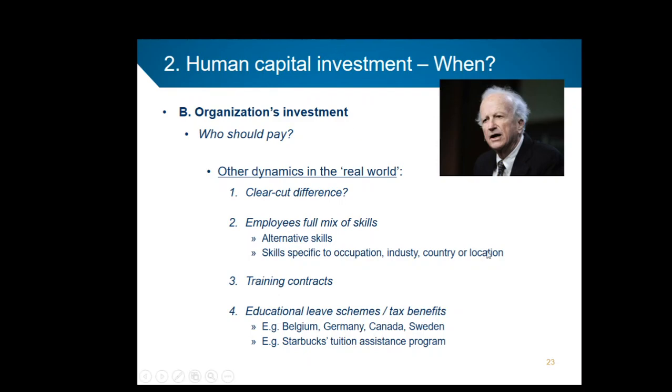And finally is the existence of certain laws and policies. Typically, these laws and policies shift the balance more in favor of the employees. For example, if I looked it up, countries like Belgium, Germany, Canada, and Sweden have educational leave schemes. Like, for example, in Germany, the Bildungsurlaub. These are schemes that stimulate employees to engage in training, so they get additional leave from work to engage in training. What is the gain for the organization? Well, the government partly covers the indirect costs of their absence.